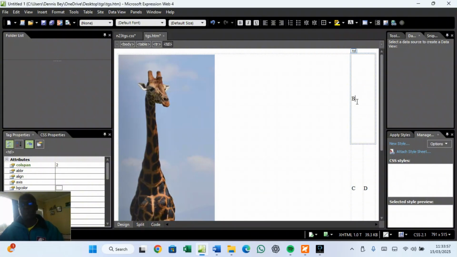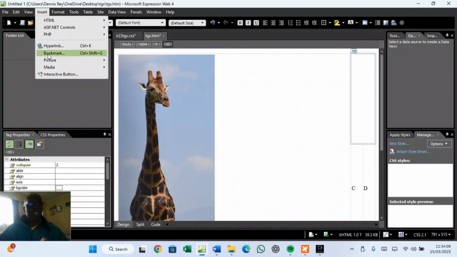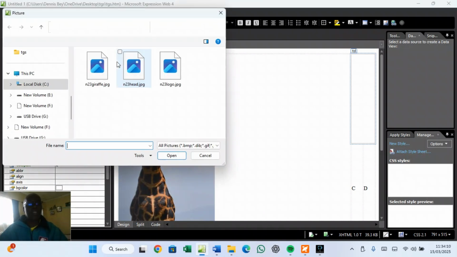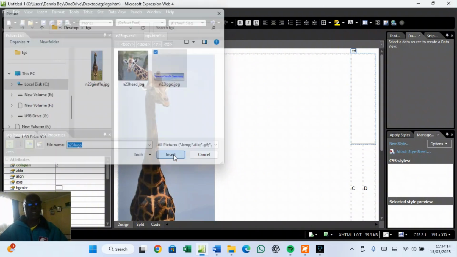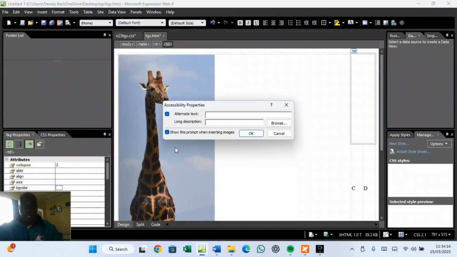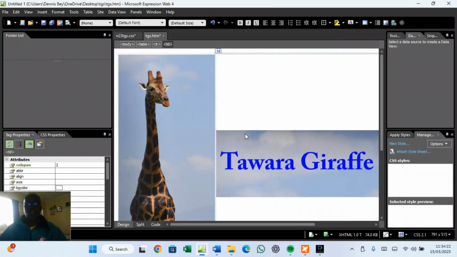No, cell B. I remove the B. Now I'm supposed to put the image N23 logo. So same method, insert picture from file. Now that I'm there, this is the logo, and then I click here. So I can say logo, and then click on OK. So that is the logo for the giraffe.